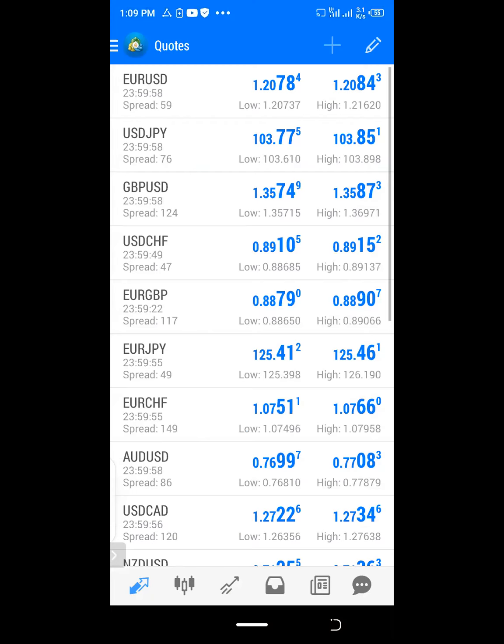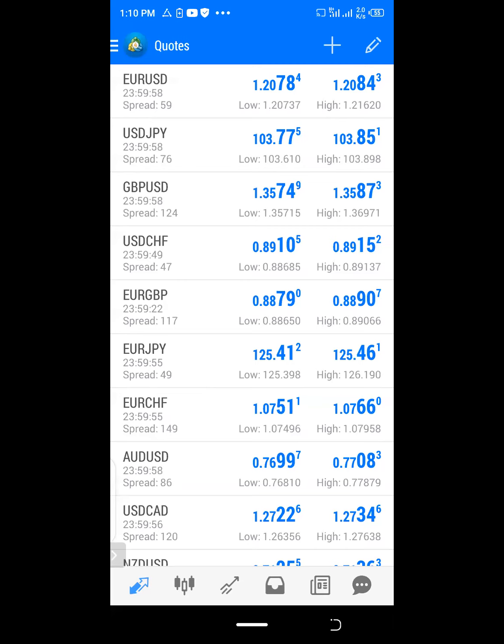All right. So now we have some numbers to my right-hand side. Those numbers are called your bid and ask price. In the foreign exchange market, what we are leveraging on to make money is what? The exchange rate. Without the fluctuation of the exchange rate, if the exchange rate does not appreciate and depreciate, we cannot make money from the foreign exchange market.